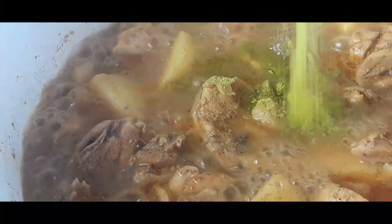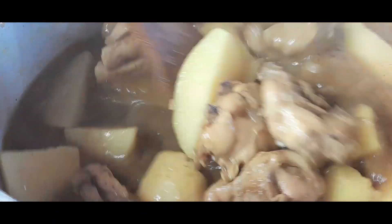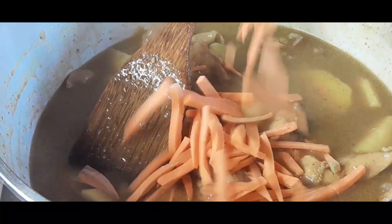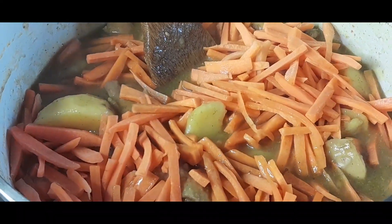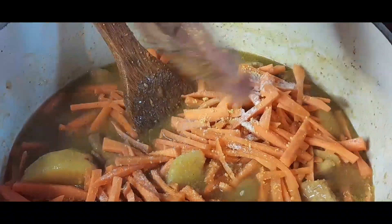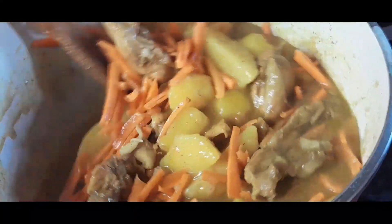At this point my pot of chicken and potato is already boiled. I came in with fried rice spice — that green thing — I needed just a little bit of that greenish colour. Then I added the slurry I prepared. I added the vegetables; I like a lot of carrots in my chicken curry. I'm adding just a little seasoning cube and a little salt again to make sure the vegetables taste really good.